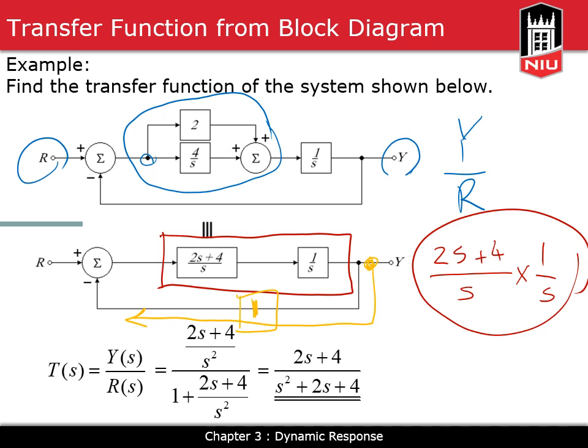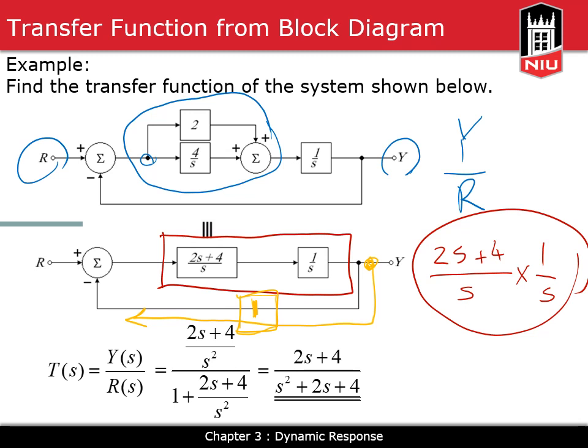Don't forget this. We will have unity feedback cases like this, where the feedback path has a transfer function of 1, several times in the future, many times. So whenever you see this, do not just assume the transfer function of this block in the feedback path is 0. It's not 0. If there was 0, there would be no path, no feedback path. It would actually break the path. But if you see the straight line like the feedback path in this example, that means the transfer function on that line is actually 1.